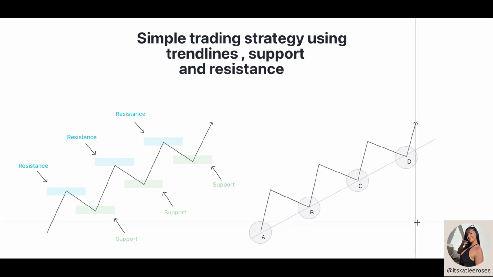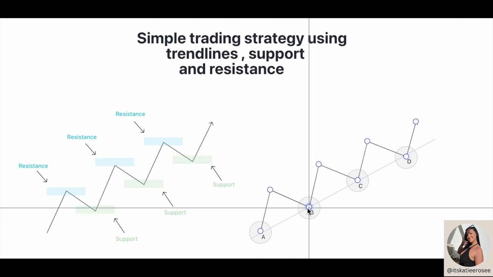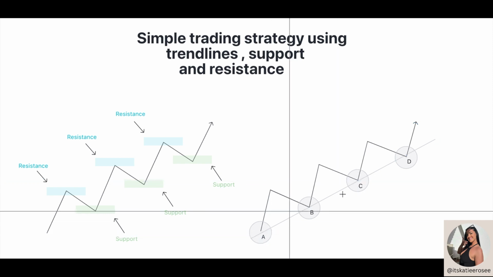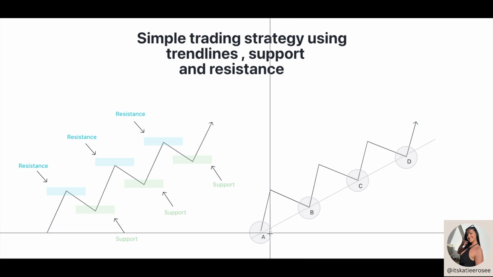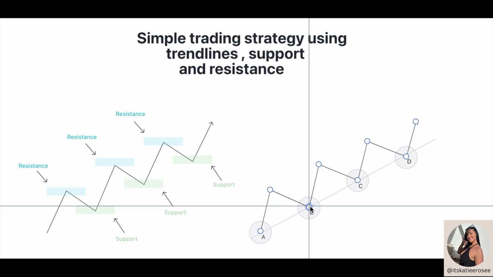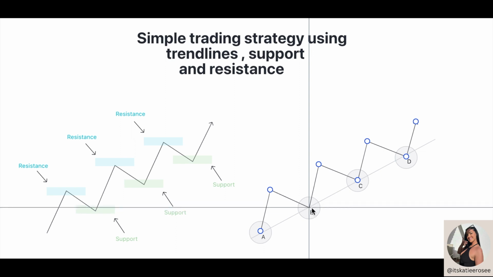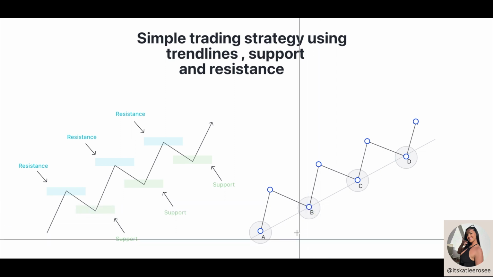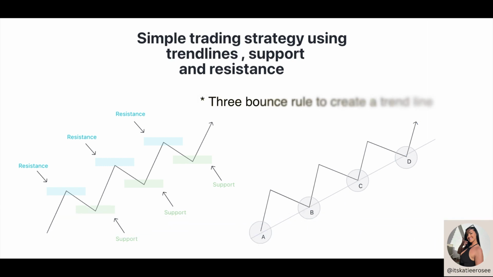For something to be classified as a trend line, it needs three bounces. 1, 2, 3. If we don't have 3 bounces, that's not a trend line yet. Wait for a bounce again and see if you have a trend line. Trend lines don't always have to literally match up to a T. It can be a little bit below, but if it's completely off, then it won't be classified as a trend line.